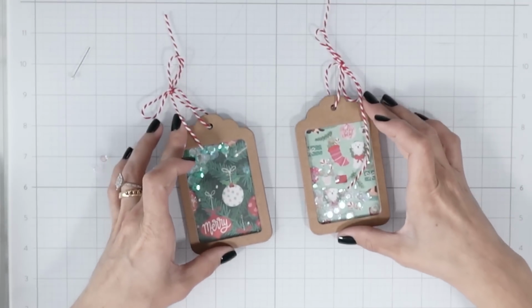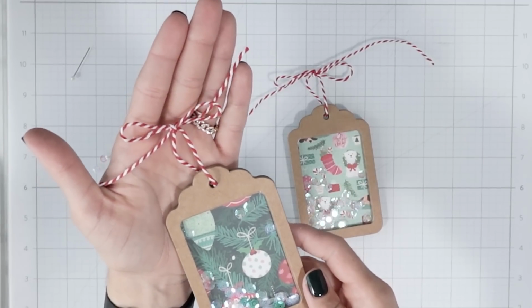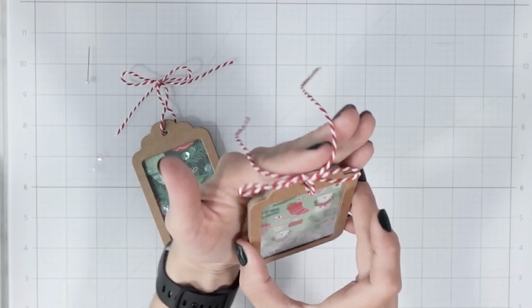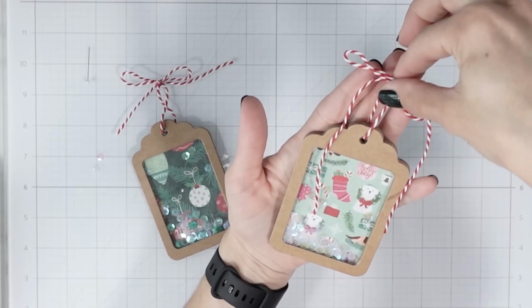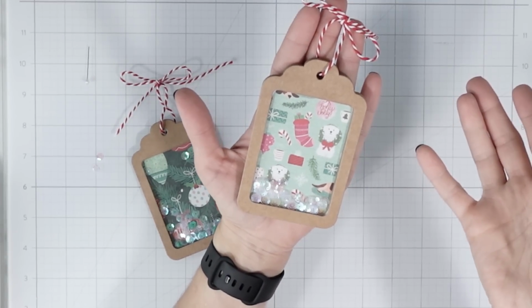All right, guys, so these are the cute little shaker gift tags. I ended up changing it from the chiffon to just this ribbon here, or twine rather, and I love the pairing. And I just made little bows. This one has longer tails, and I left it longer just in case I want to tie this to a gift bag. I still may tie it on a ribbon of a gift box as well.